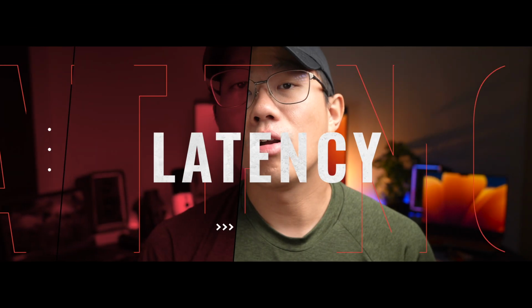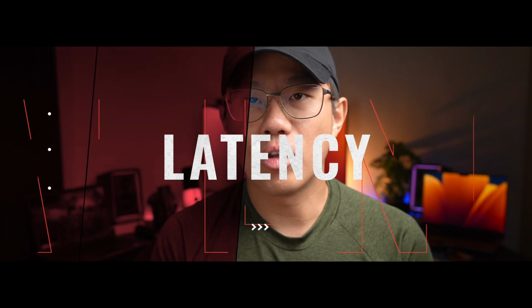Well, I know that this is not a low latency gaming speaker, it's not marketed as that, but it's just nice to test to see how it performs, and you do get quite a lot of latency when gaming in PUBG. Even in real time, you do see a noticeable amount of lag, and I did try it with YouTube and Netflix, and I see a very tiny amount of delay, but after a while you just kind of don't notice it anymore. So let's take a look at the latency performance of this speaker.